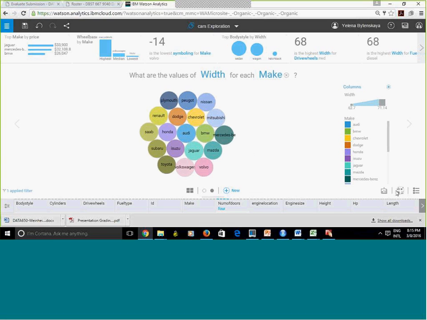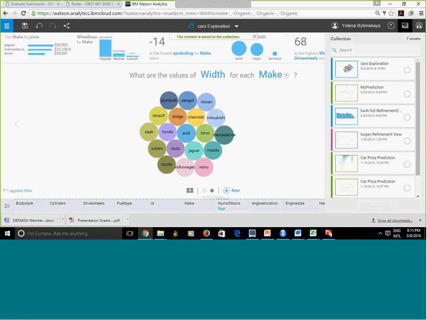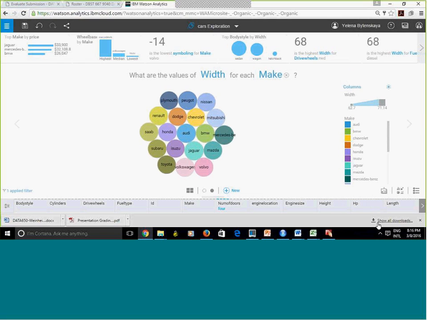What I could do is click here. I want to add this to collection. What is collection? Is this. Here are my charts that I added to collection. And later on, when I'm ready to create a presentation, I can reuse it from here. So whenever you like something or you want it to be part of your presentation, you just add it here, right? So I'm going to close this. To close this, you just click here again.